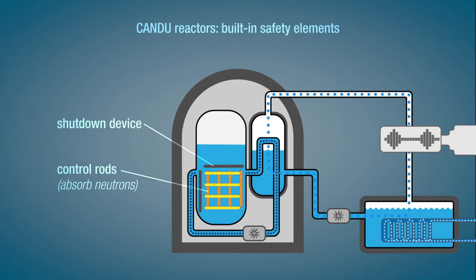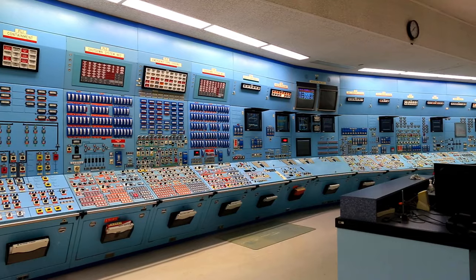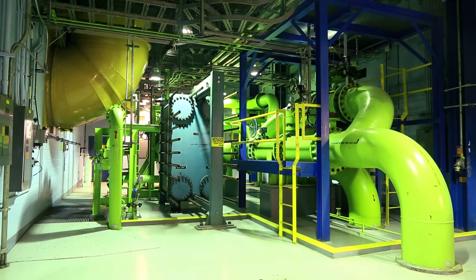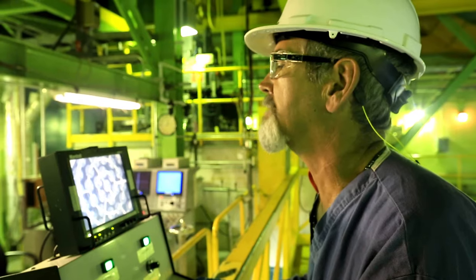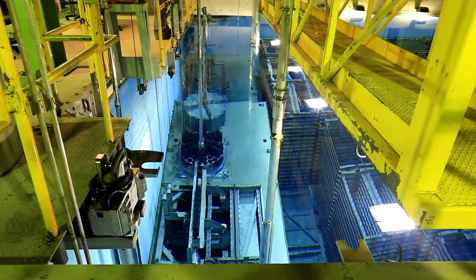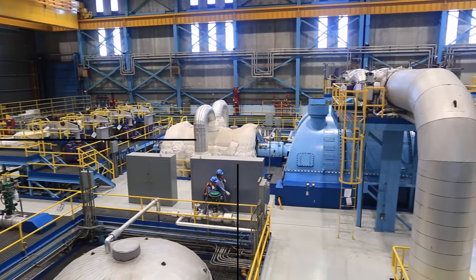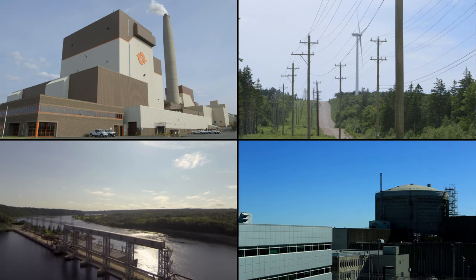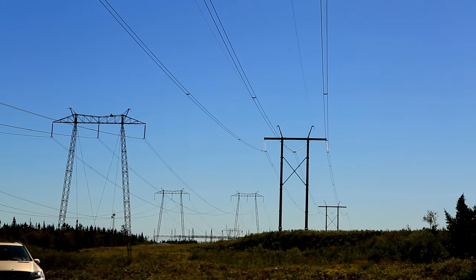Nuclear power generation ends with the usual process of steam spinning a turbine, which turns a generator, which produces electricity. The big difference is that rather than using combustion to heat the steam, Lepreau captures the heat produced by nuclear fission, a more complex process involving atomic particles and heavy water. The construction costs are significant, but the fuel costs are very low. Environmental considerations include safe handling of radioactive spent fuel and heated seawater being returned to the Bay of Fundy. Each form of electricity generation has pros and cons and plays an integral role in the electric grid of today. The challenge will be to maximize those benefits and reduce the risks to shape the electric grid of tomorrow.